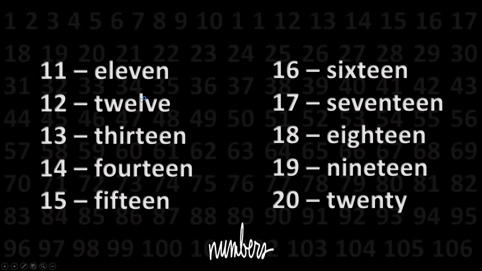20. So a lot of students mix 12 with 20 because they start with the same letters, T and W. Look, T and W. But here it's the number 12. And here is the number 20. We can say 20 or you can say 20. It's okay. Both ways are correct. Okay? So this one here is 12 and this is 20. Right? So let's go one more time.